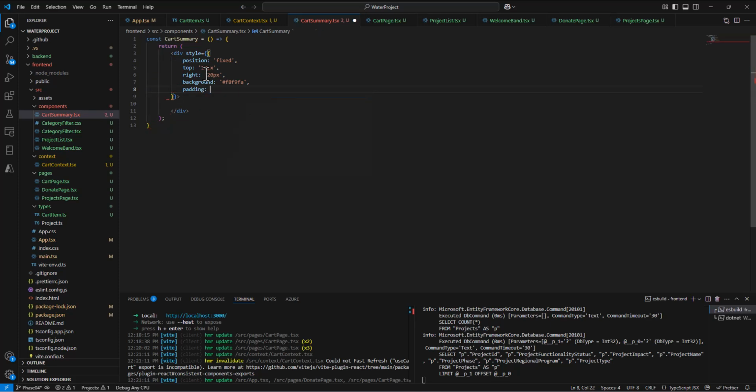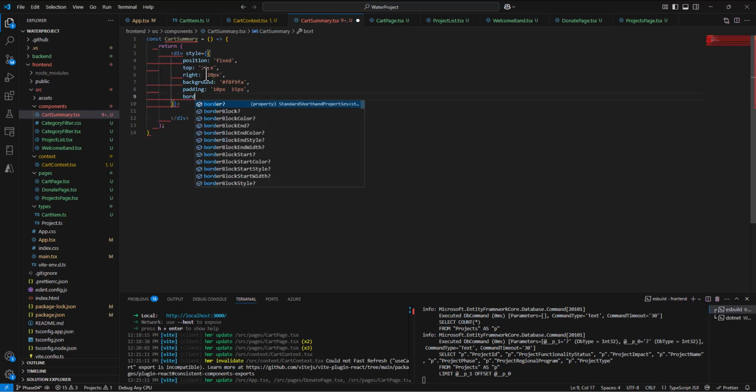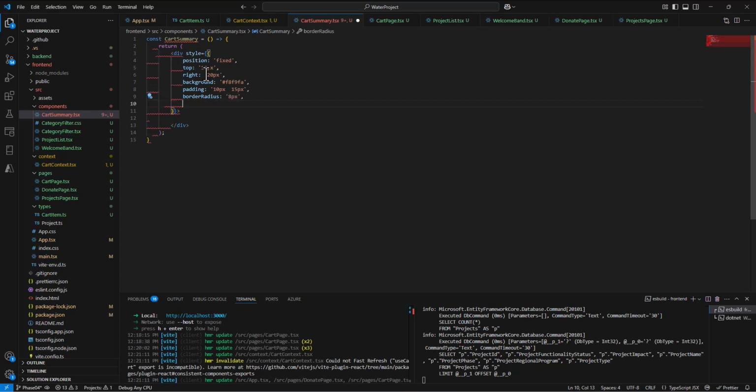The padding is going to be 10 pixels, 15 pixels, and then border radius is 8 pixels. The cursor is going to be a pointer. And many of these things, I don't know what it does either. We could go in and look it up, learn more about it.